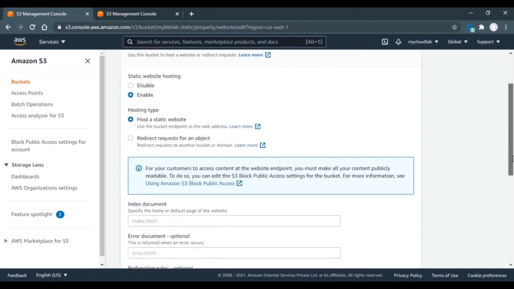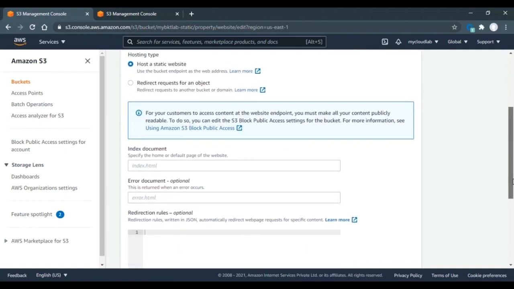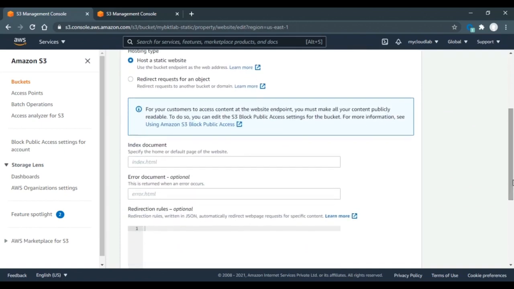Here we need to provide the index document and error document, but the error document is optional. Give the name for the index document as index.html, and for the error document, error.html.